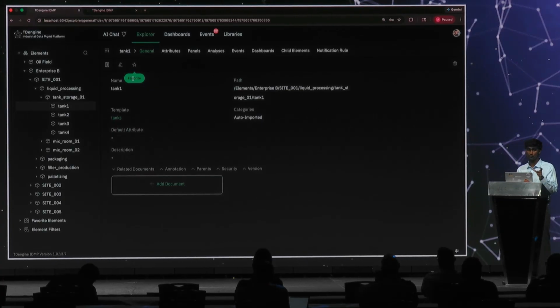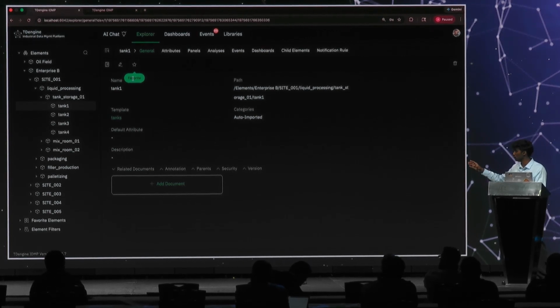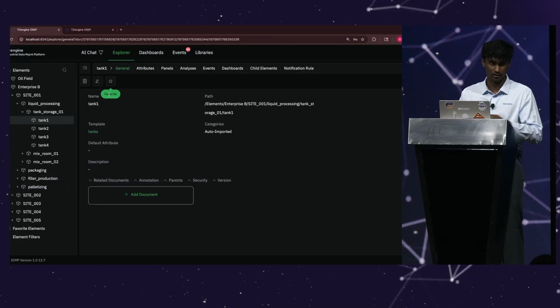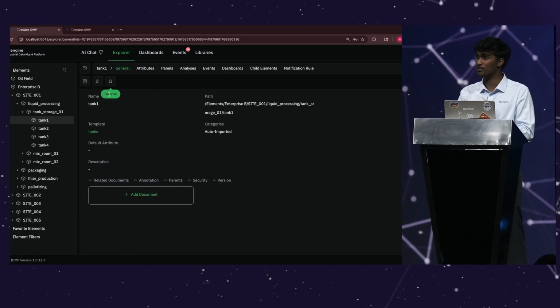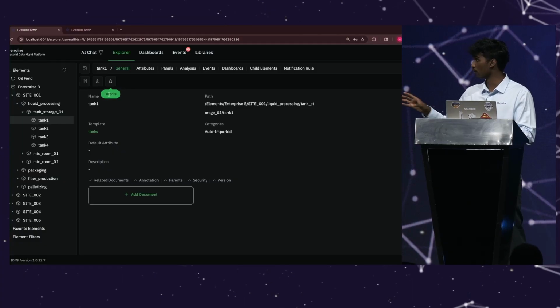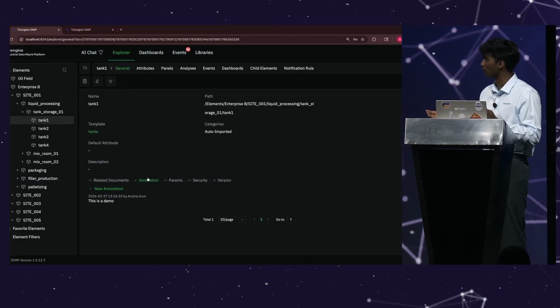You might be wondering, what are related documents? That's the first thing I think of when I look at the general section. Related documents are a way for you guys to provide context on individual elements. So for instance, if this tank has had maintenance or there's been an issue with the tank for, I want to say, like the past 2 months, I can throw that into there, and now my agent has context on that, right? So it knows that this tank's gone through maintenance. Or if I want to throw in like a maintenance manual, maybe someone has a question about this specific element and wants to know how to maintain it, you can throw that in there as well. Of course, you could also provide context by adding annotations. We also support that as well.